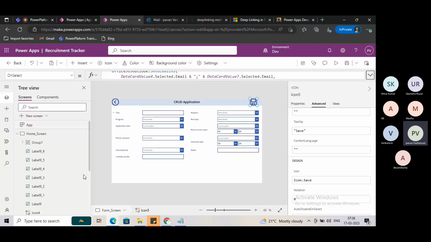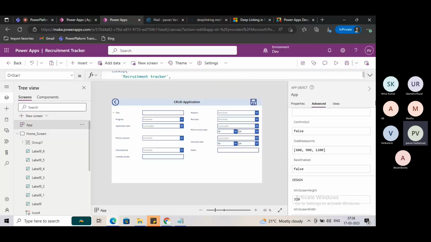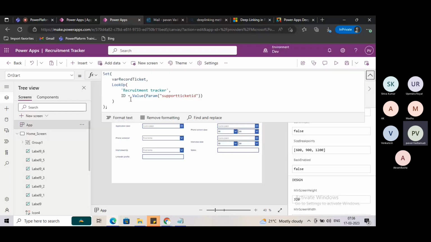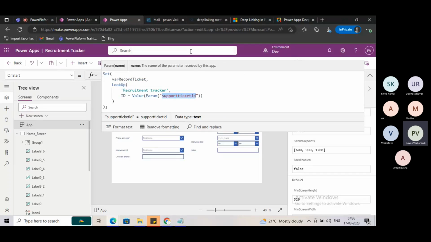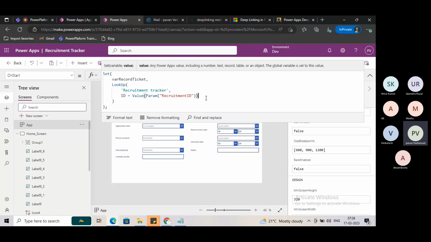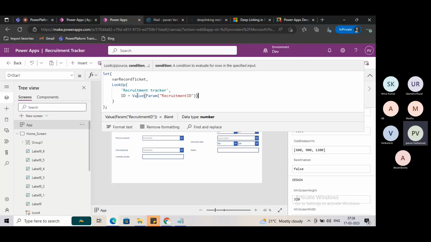Using the Param method, we can find the value in the link. Instead of this one, I want to find that recruitment id, so I will give id equal to the value of Param recruitment id. It will come. Now I will copy my variable name.